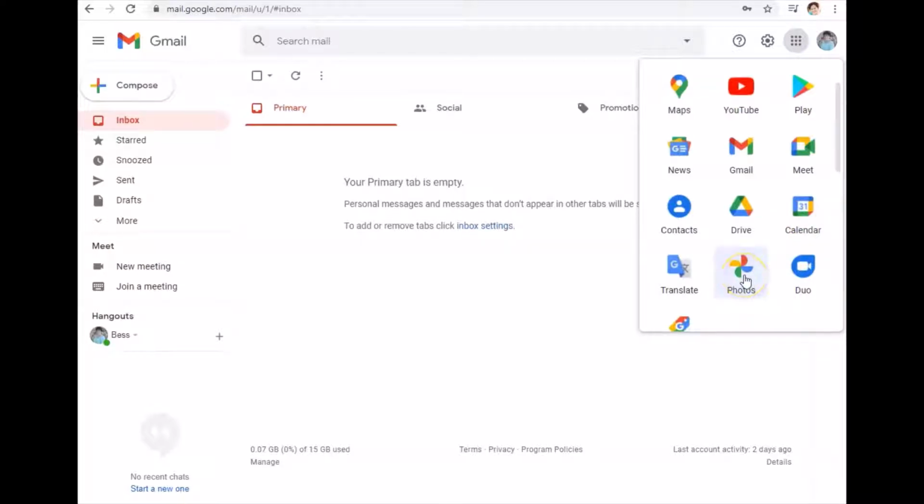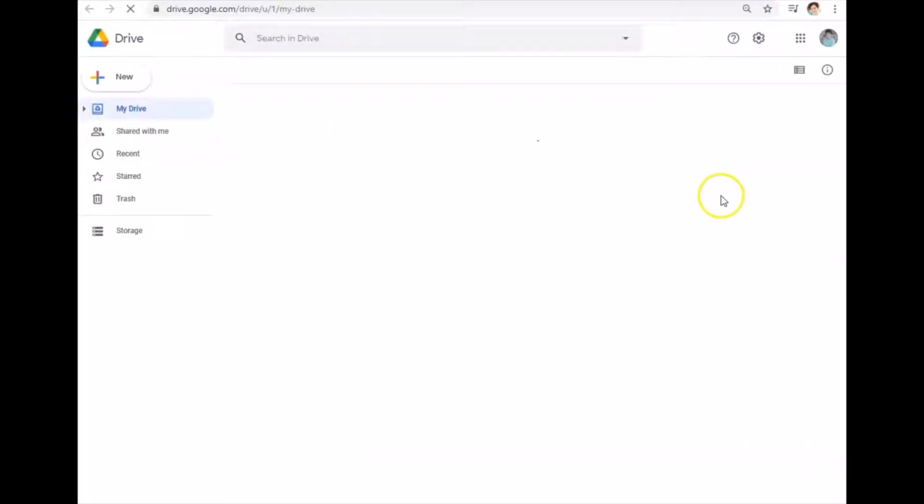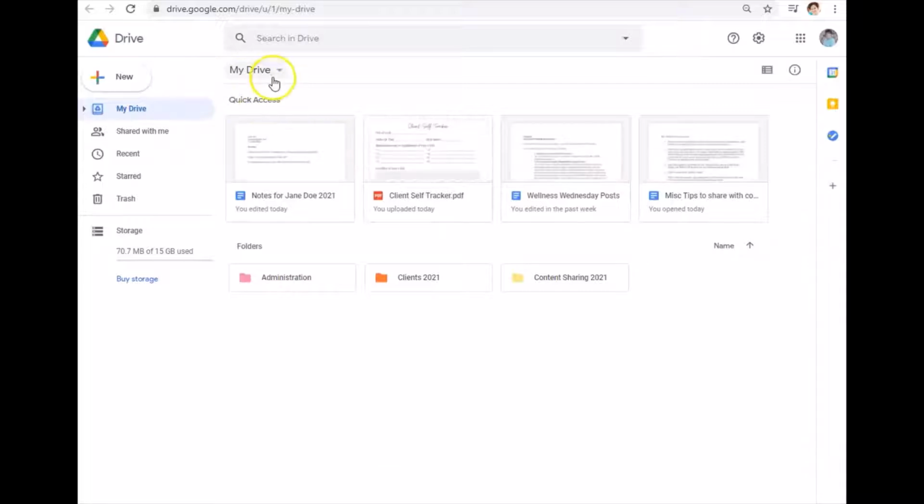Google Photos is where I store and back up all of my telephone photos that we take with our smartphone, with your tablets, or even just as a backup, you can upload manually photos and video from other places. All right, so let's focus on Drive today. Inside of Drive now, you have multiple features available to you. So Drive is several things. For me personally, it is a digital storage place that's directly attached to my Gmail.